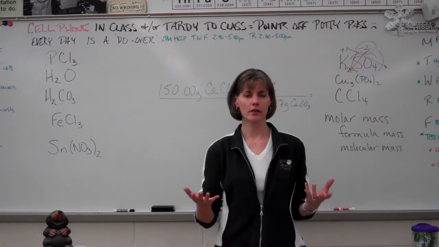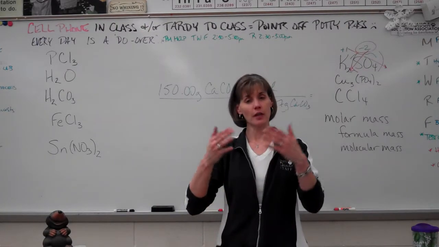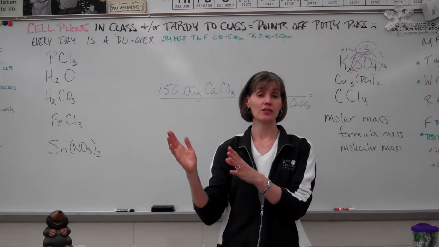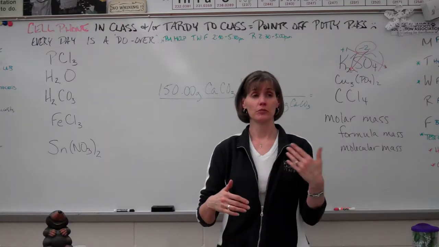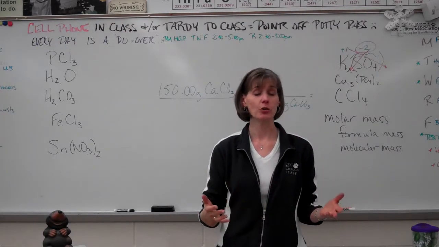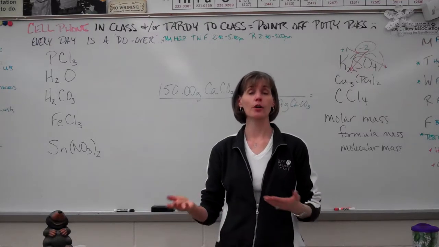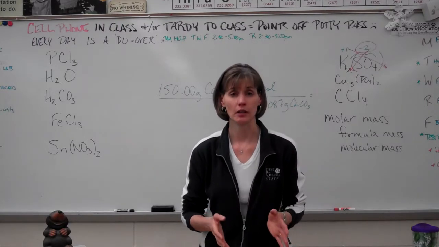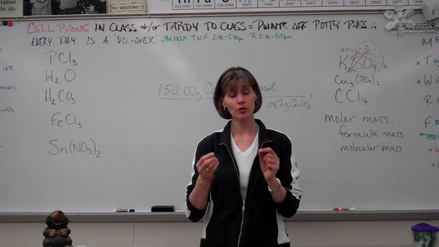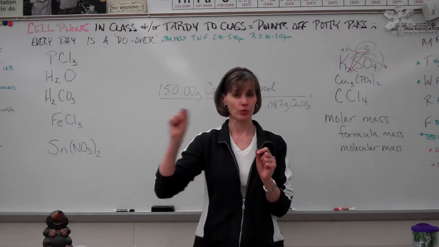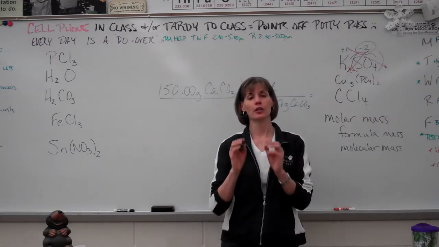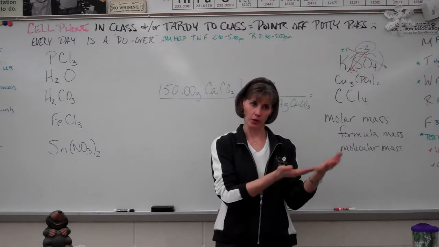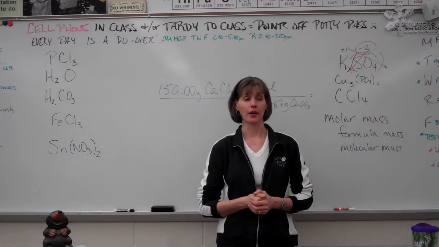Instead of giving you just the mass of the elements involved, I will be saying, well, Susie and Bobby went to lab and they measured the mass of a crucible, and they added 5 grams of magnesium sulfate to it. They heated it and drove off the water. The product that was left had a mass of this. Calculate the empirical formula for that hydrate. So in that situation, you need to remember to subtract away the mass of the container, look at the masses of just the chemicals, the ionic compound, and the waters of hydration that are attached, and apply it there.